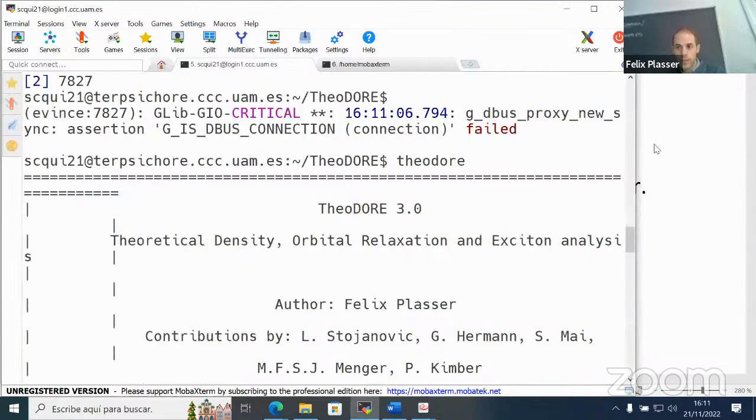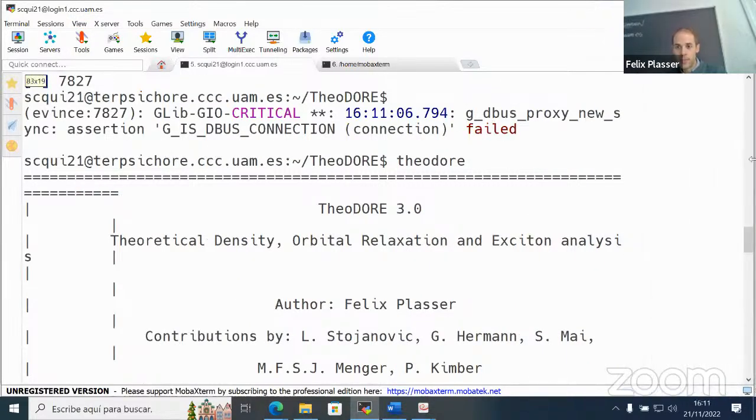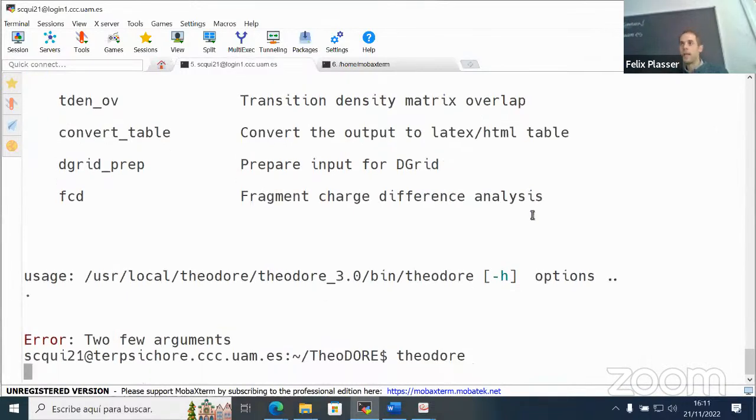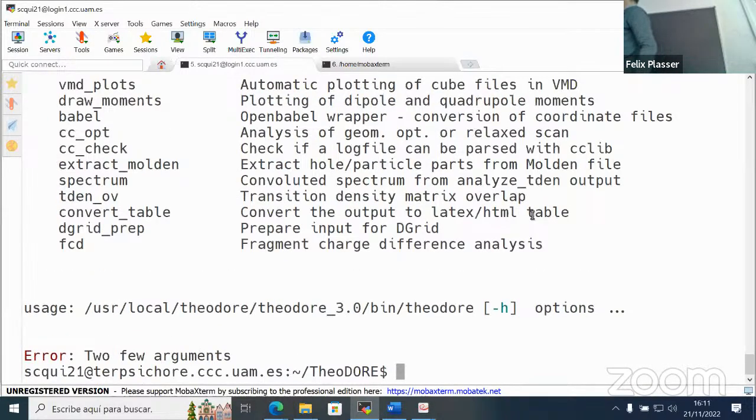When you initiate Theodore, you see the header, and then a list of the different tools there are. Even if you can't open the PDF, just type Theodore. Can you read this here? You type Theodore, this is how you activate it, and you see a list of all the different tools.